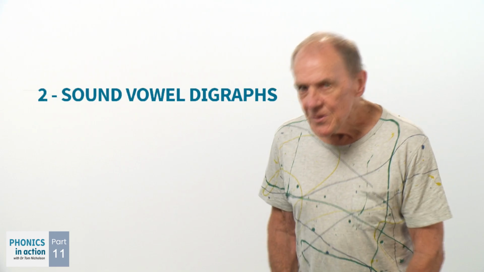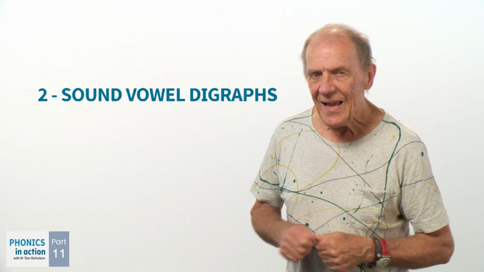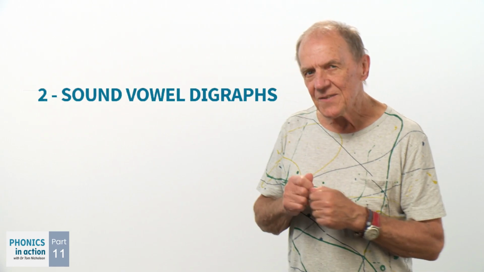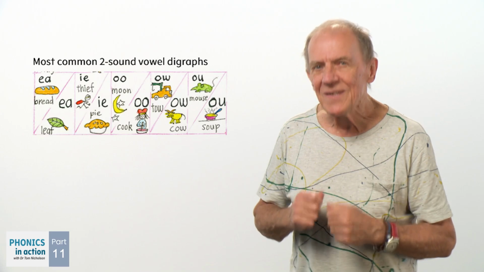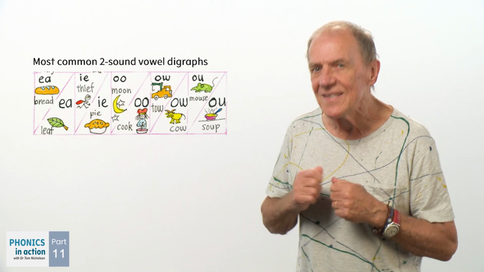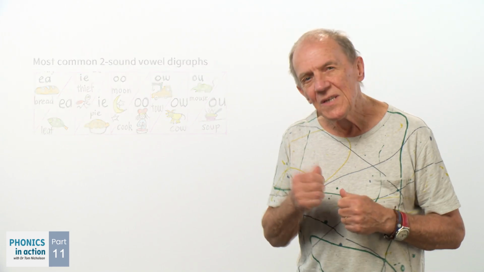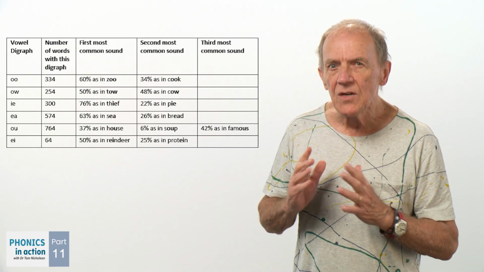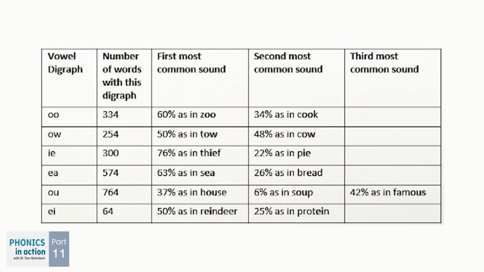Now in this episode we are leaping into two-sound vowel digraphs. These vowel digraphs have two sounds, and we have picked out the most important digraphs for us to cover in this session. I mean, they crop up in many words. Like in one study of 17,000 words, these two-sound digraphs were in 15% of the words that they counted. So they're definitely worth tackling today.